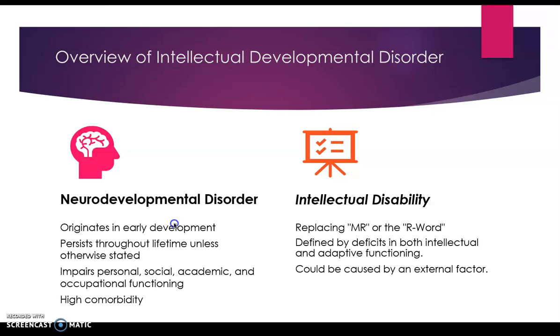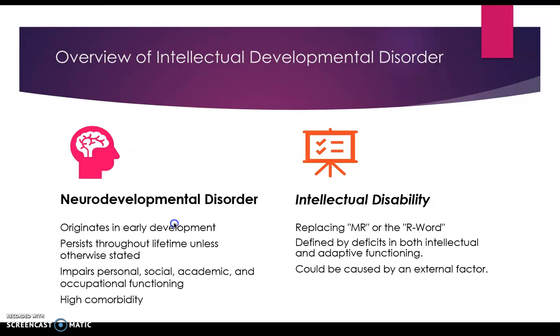And there's a high comorbidity with neurodevelopmental disorders, so you can see maybe ADHD and depression, maybe even a high comorbidity between other neurodevelopmental disorders. Someone might have autism and an intellectual disability. These things can really stack, and the symptoms don't necessarily cancel each other out. So if you work in this field, you'll see a lot of people who have multiple neurodevelopmental disorders.